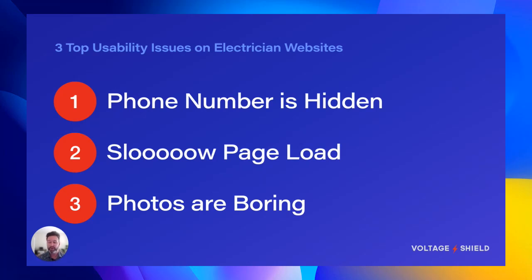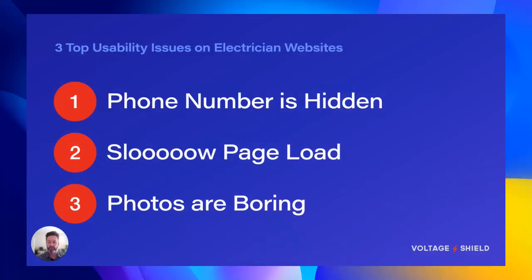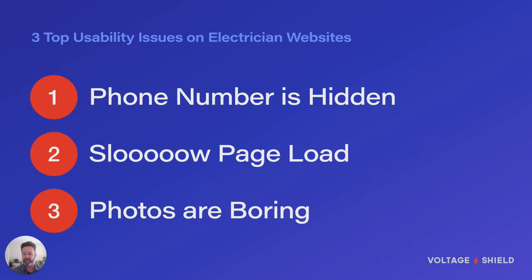And then the third one is just boring photos, because a website is kind of like a pamphlet. It's there to give people information, but also to establish trust and create a sense of your brand. And so if the photos don't have people in them, if they're stock photography, then you're just not getting as much leverage out of your asset, you're not going to hook consumers, and you're just not going to come across as the trustworthy, authentic business that I know you are.